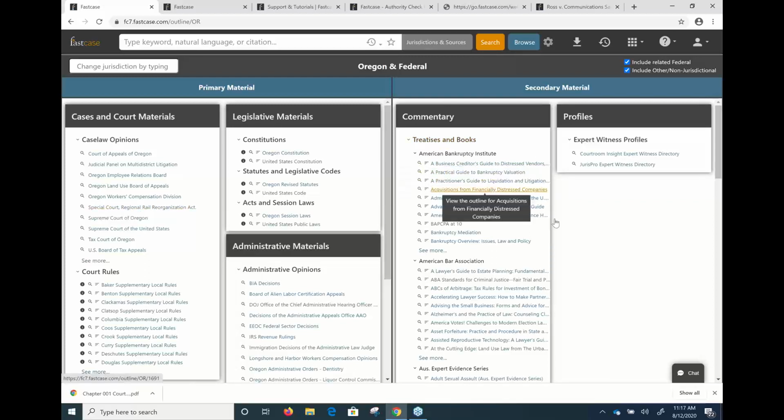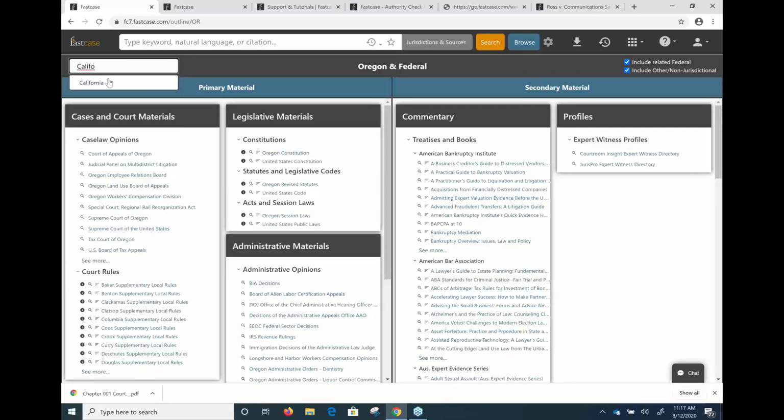So here, let's assume that you are based in a certain jurisdiction, but you want to switch it. So to switch it, you want to look for the search bar or the filter bar in the top left that says here, it says change jurisdiction by typing. Well, I think we shall. So in this event, let's look at California.